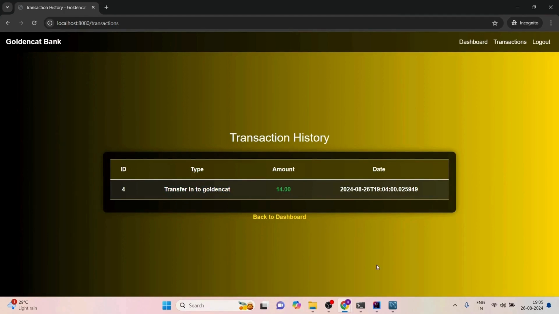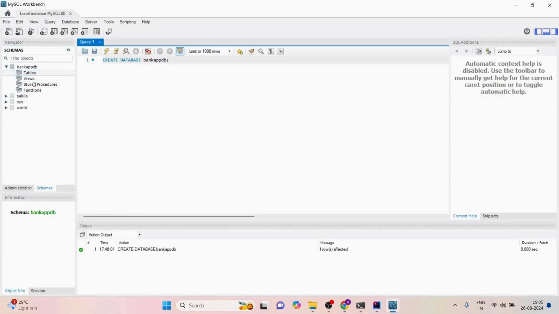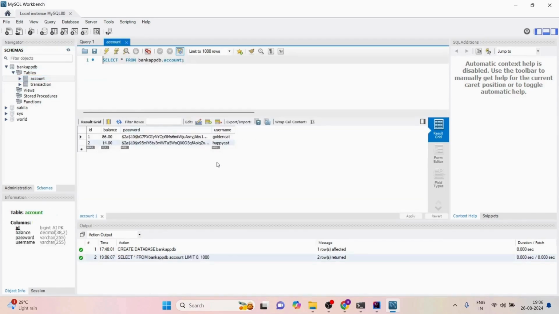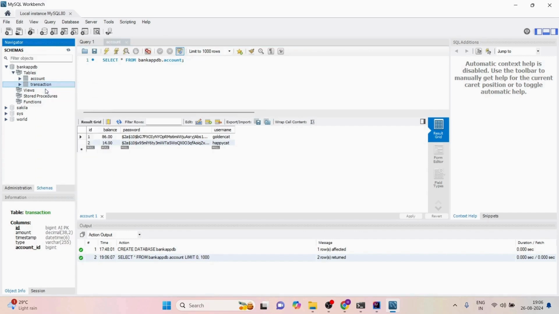Now, if we also look into our MySQL Workbench, let's refresh this. You can see it has two tables here, account and transaction, and both of them have the required data.